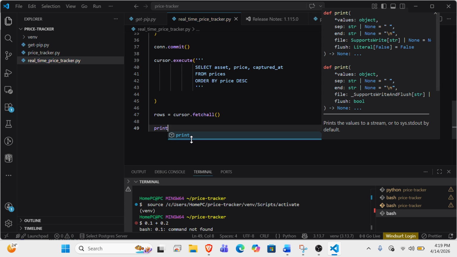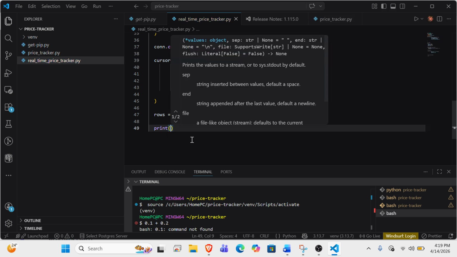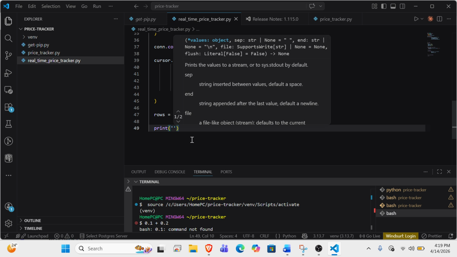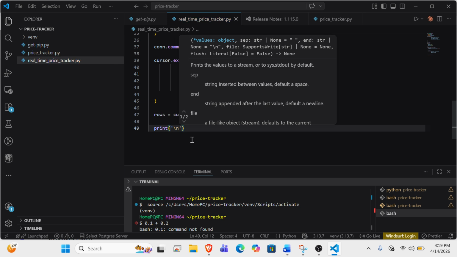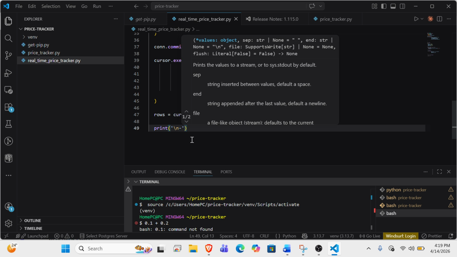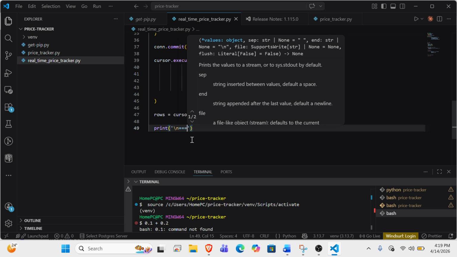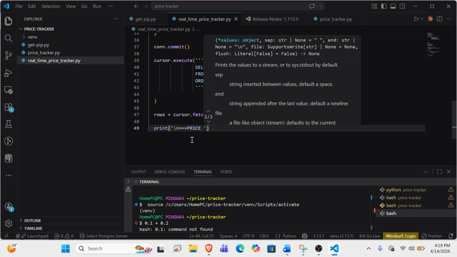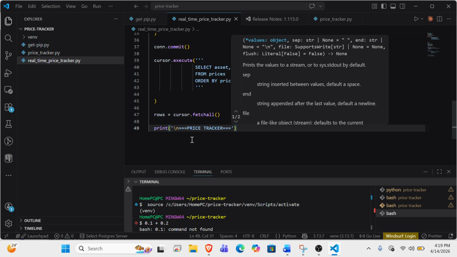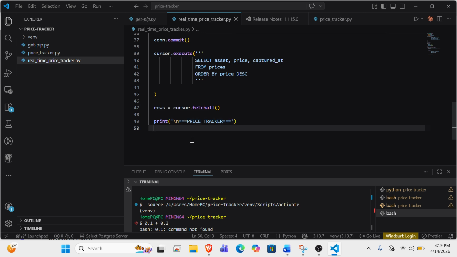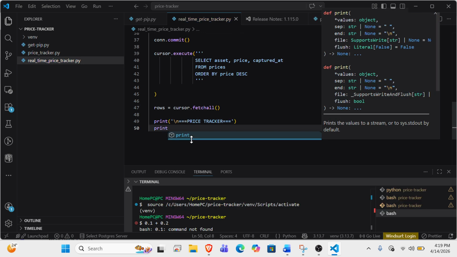So backslash n, going to have price tracker. Going to have another print statement.